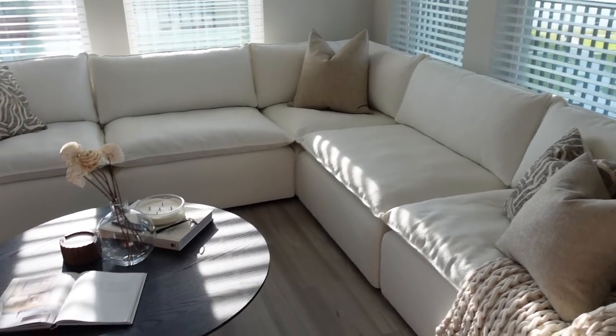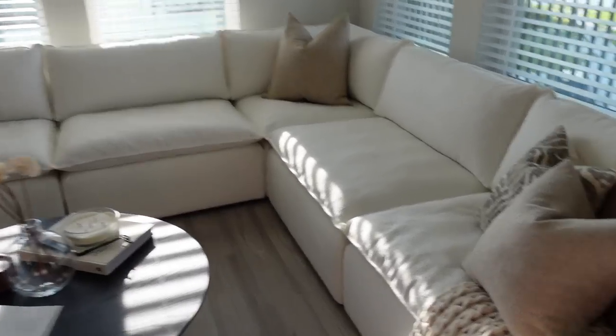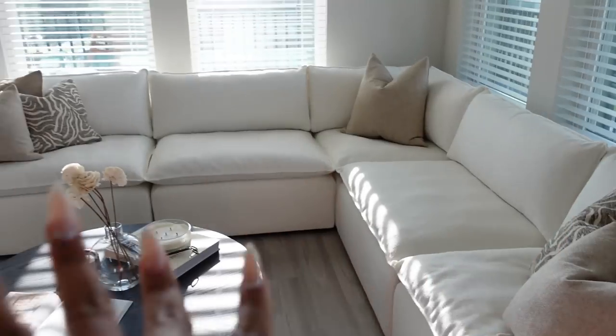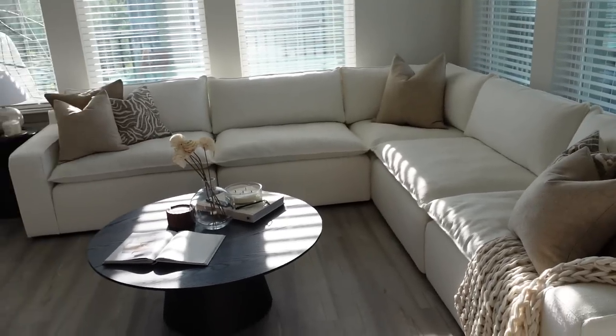My aim is to maybe put a lumbar, but I'm not sure what I'm gonna put in terms of the covering for the lumbar. I was gonna get this texture again for the lumbar pillow, so I might, but do you see how much nicer it is? So good. So that's our little update.